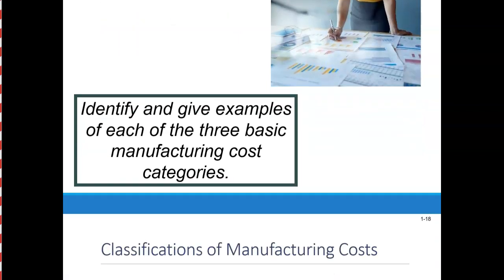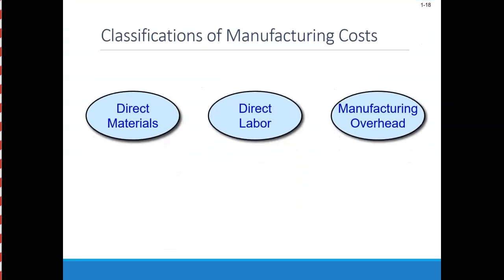Now, when we have manufacturing costs, such as this automobile factory, we're going to have direct materials, which we just talked about, that's associated with the product, the direct labor, that labor associated directly with that automobile. And then we're going to come up with this other category that's huge called manufacturing overhead.